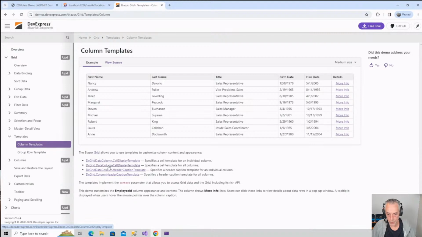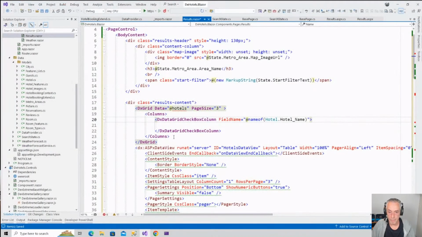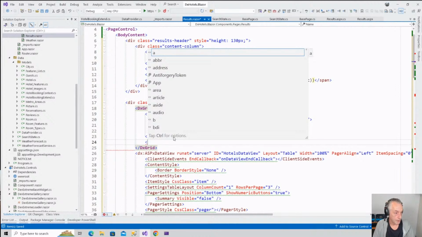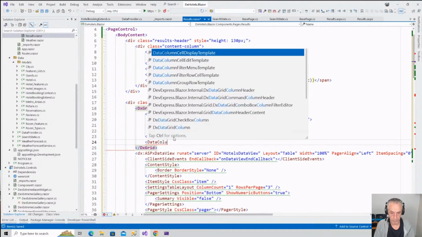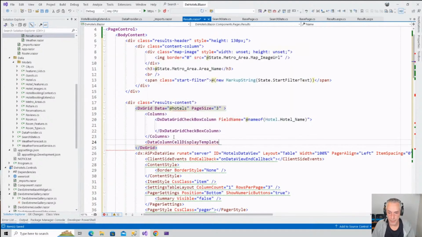And there is another one which is for all columns. And we're going to add just one column, so we can use that lower one for all the columns. And we can put that right here. So that's just going to be data column cell display template.